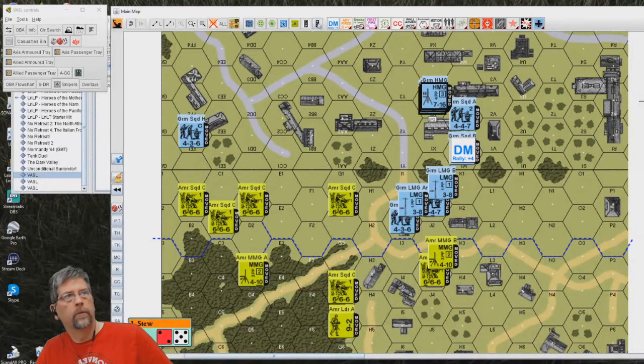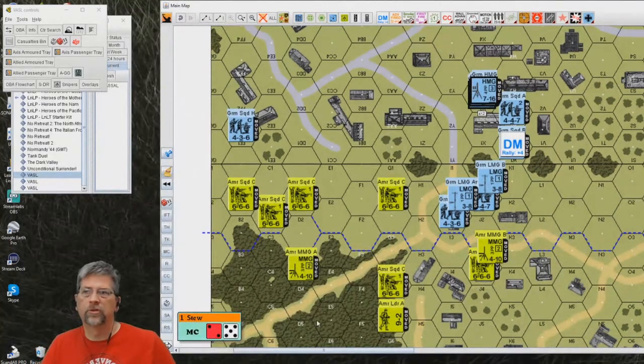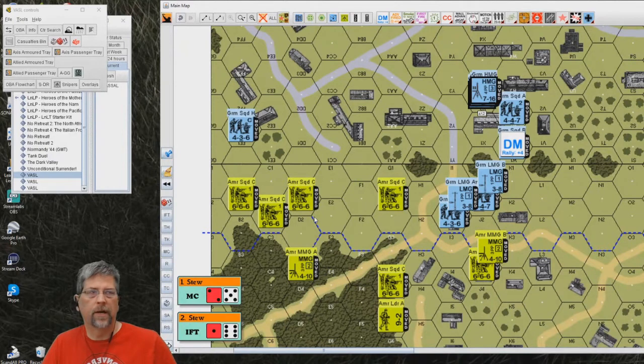You're going to fail it with your 7 roll. And that's all you need to do: slow the Americans down. And guess what? If you fired on them, you got rate of fire. There's your 7 with rate of fire. Now you get to break another unit after that.